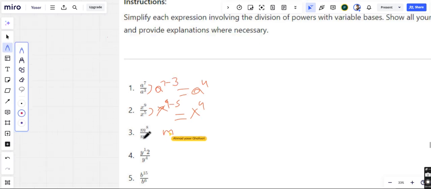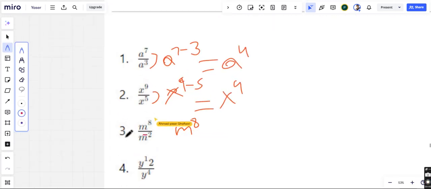If I just change the value of negative 2 here, where m is negative square, what is the answer for this? That would give us 8 plus 2, because we're doing the reciprocal, meaning the operation is doing the opposite of what it's doing. Equals m to the power of 10.